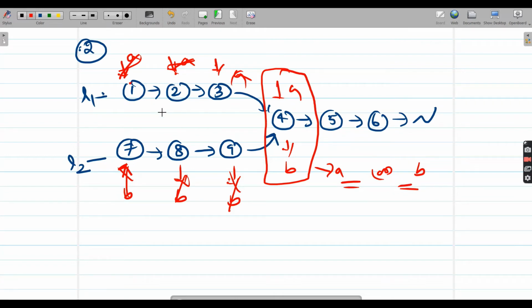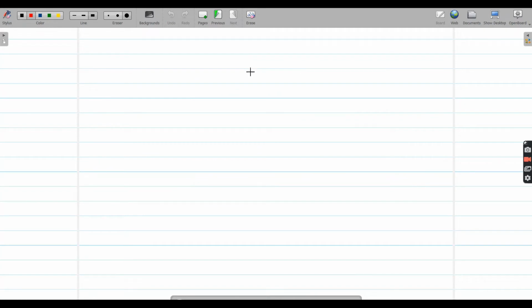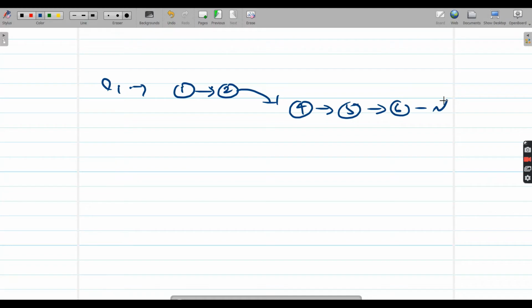Okay, so if I take two references, and if the lengths are the same, and if they have an intersect node, then this approach is going to work. I mean, whatever I'm telling here is okay. But let's try to see a different case. Let's assume your list is something like this. List 1, I mean to say L1: 1, 2, 2's next is 4, 4's next is 5, 5's next is 6, 6's next is null. And your L2 is going to be something like 9, 9's next is 8, 8's next is 6, 6's next is 3, 3's next is 4.